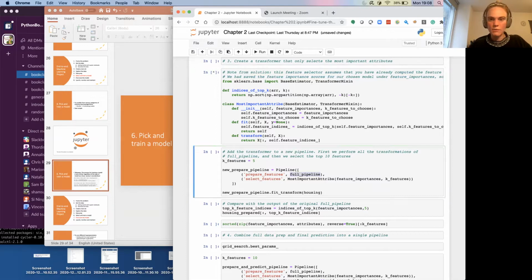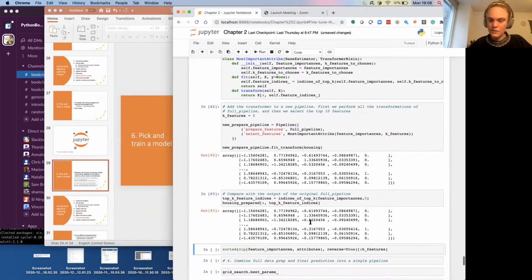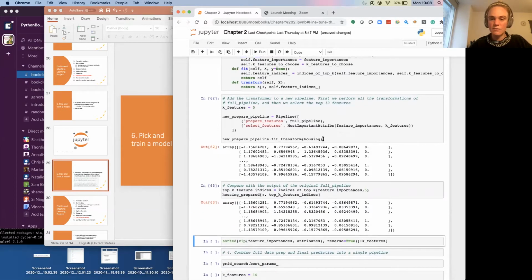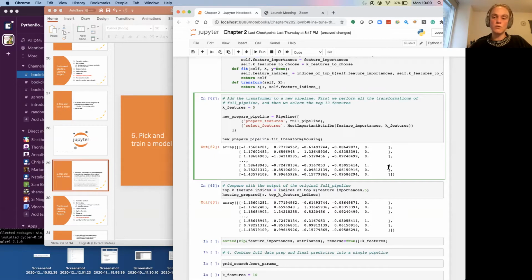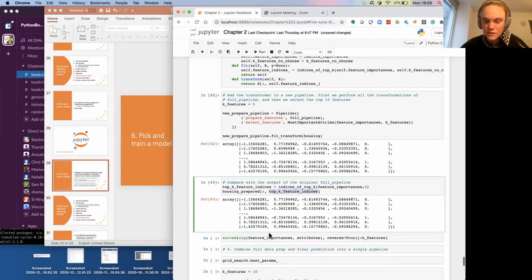I actually think this one might be able to run, so I'll just set this up now. As we can see, in this case we set K to 5, so we only select the 5 columns which this transformer determines are the most important. If we compare that to the result for the data set using the directly calculated top K feature indices parameter, we can see that we get the same result.